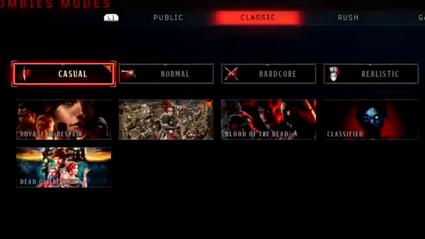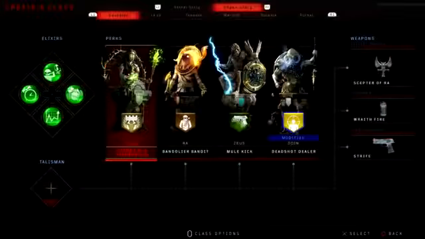The last thing I want to mention before we get into the first strategy is my class, and all that really matters here are the 4 perks. Honestly, the special weapon, the equipment, the starting gun, and elixirs really don't matter. The most important things here are the 4 perks.